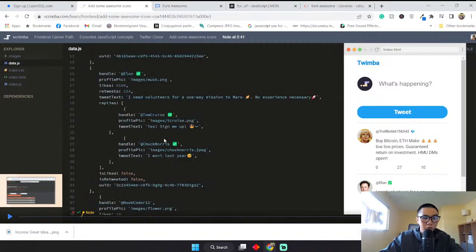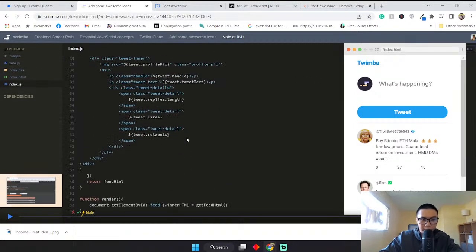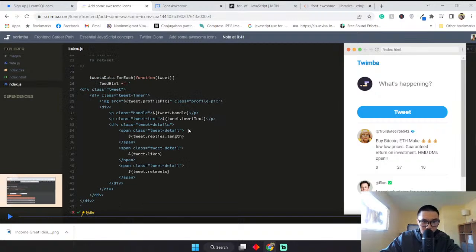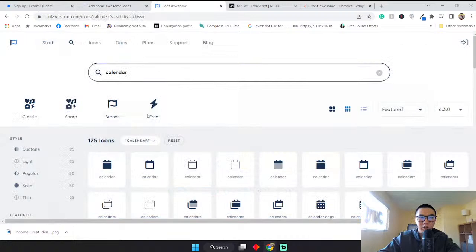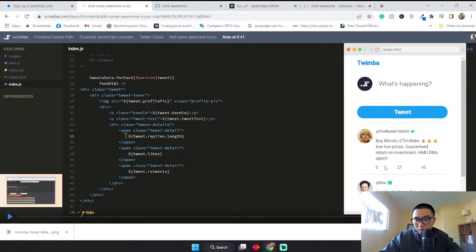And then now we go into the JS. So here we want to add the icon to, what is it? Handles? No, we don't need handle. Tweet text length. So we go here and we do, what is it called?